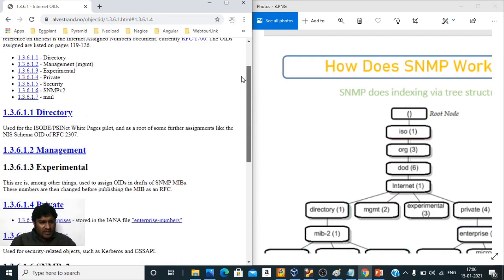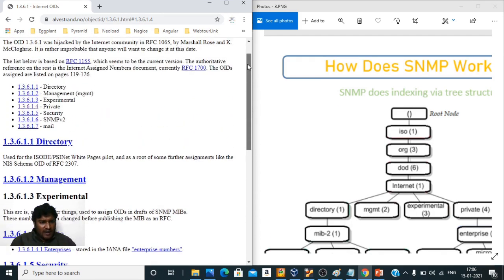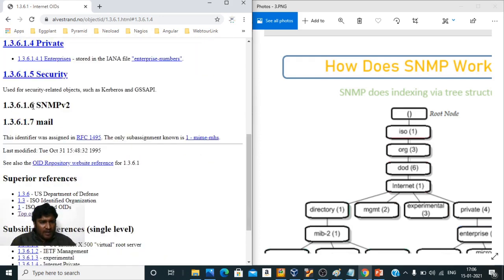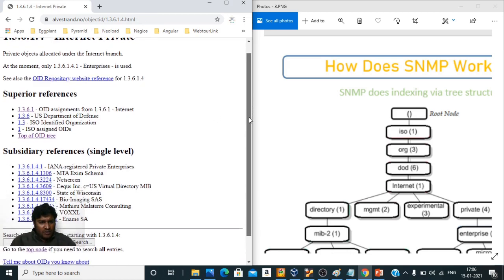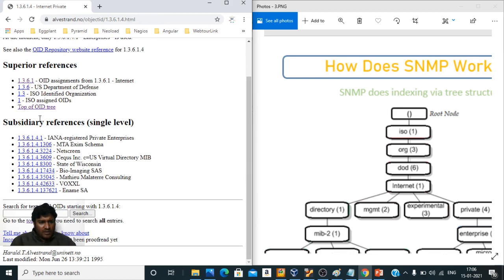So if I just see over here, I just clicked on private, and this is the private one. Let me click on this, and here I reached. This has now 1.3.6.1, and we have 4.